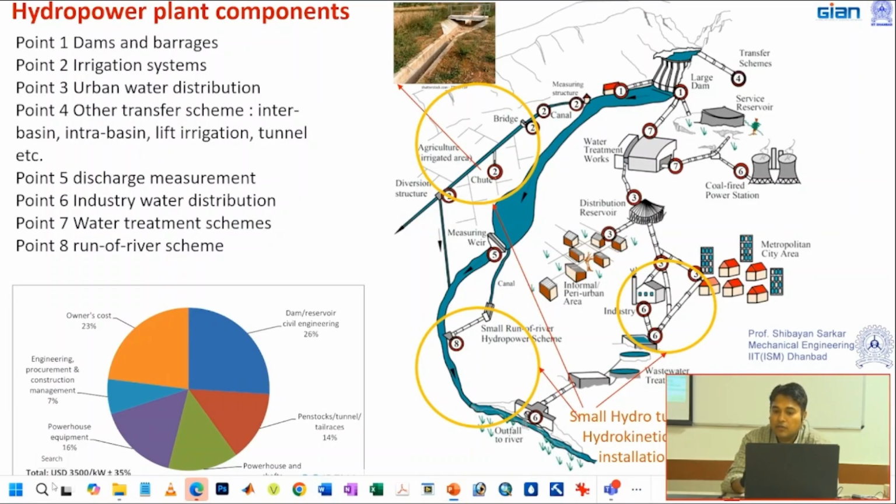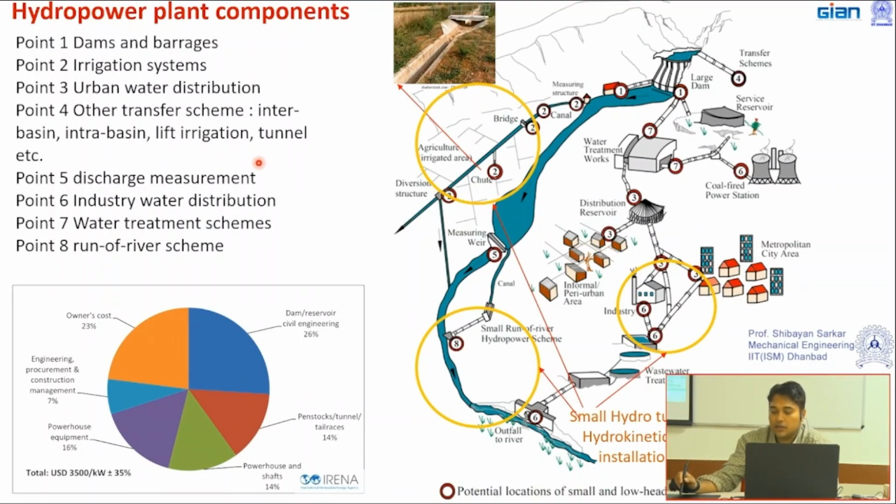In this particular figure, starting from the upper part, it shows a conventional hydropower project along with the locations where we can install a hydrokinetic turbine. If we go for a conventional hydropower project, you need to have a dam where you will be creating a certain head, which is required for a conventional hydropower. This dam will be created here and there will be a river channel. This river will carry most of the water.